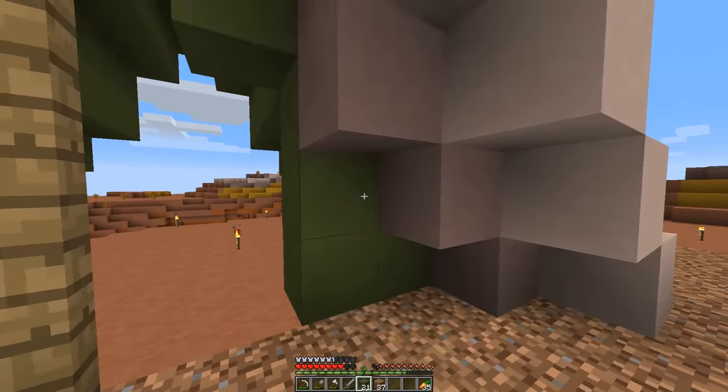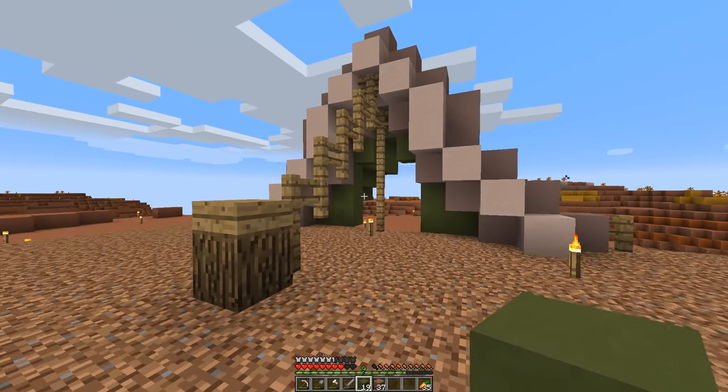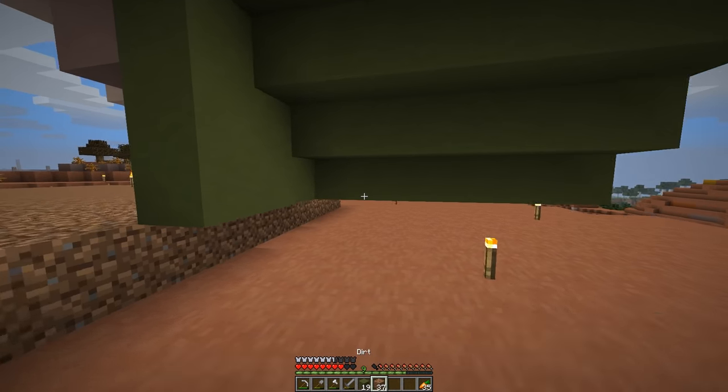Let's move this out one more block like that. There we go. And there we go. Look at that. Don't you just want to hop in there? I think that would be a great camping tent. Wonderful. All right. So let's plot this out.